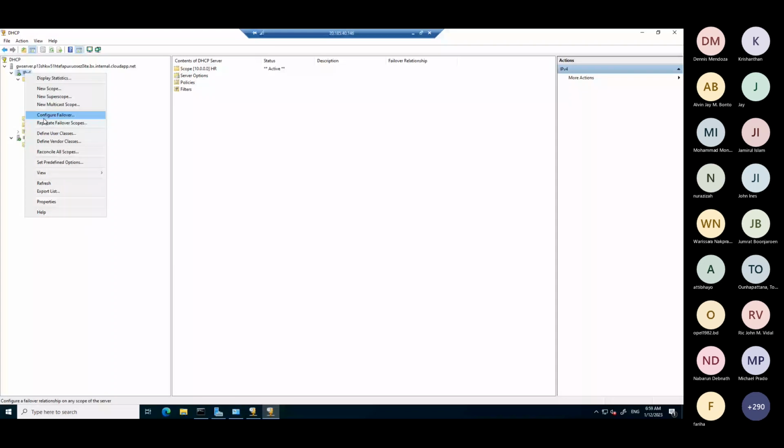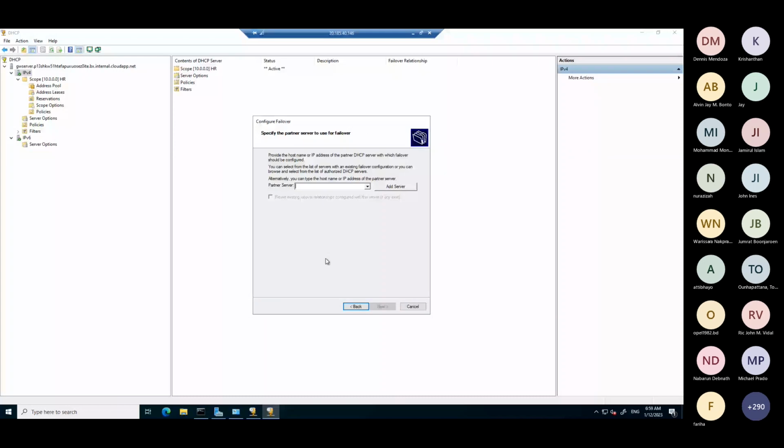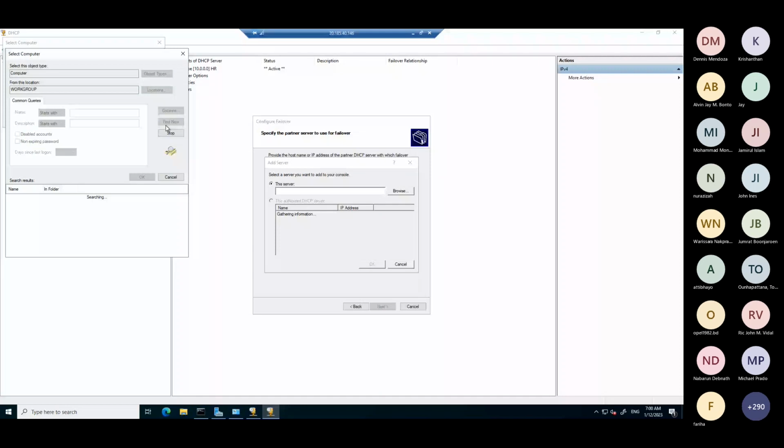For example, in case you want to configure redundancy for your DHCP, you need to configure two DHCP servers in the network, and these need to be added into Active Directory. So if you have an additional server, you will have to configure an Active Directory server here. Right now, you can see here you have an option for adding a partner server. The partner server, you will be able to search from Active Directory. Since I don't have any Active Directory server here, right now you can see this is locating from a workgroup.